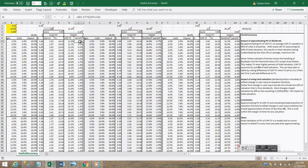The last thing we've done is ask, what's the difference in valuation if we would have just taken 5 times the dividends versus growing and discounting the dividends? We do the same thing for all the combinations of inputs. Realize it introduces a very small overall error by just taking 5 times the dividends. That's primarily because of 2 things. The difference that we typically see by taking 5 times compared to growing and discounting is not that big, but also the percent of the total valuation that the first term represents is pretty small.